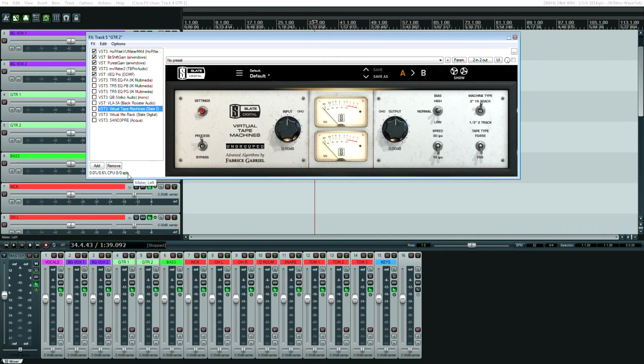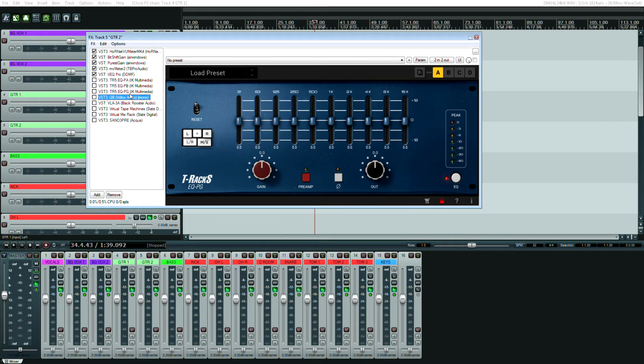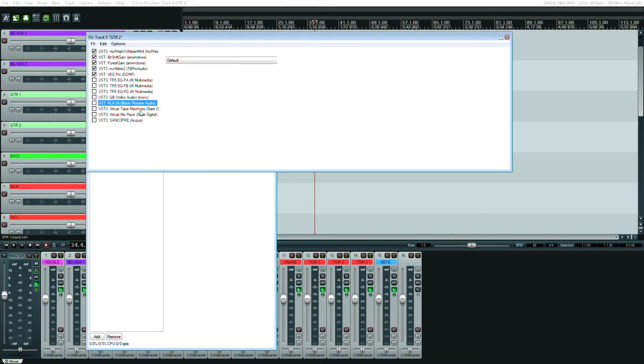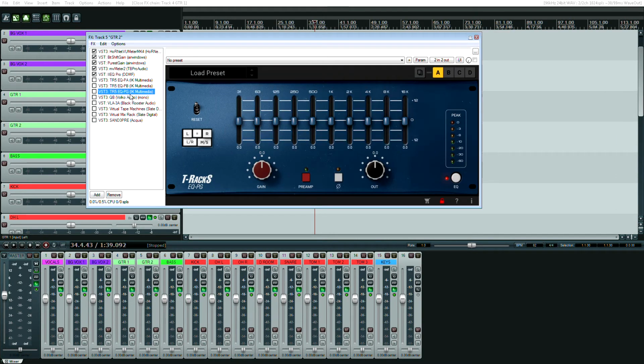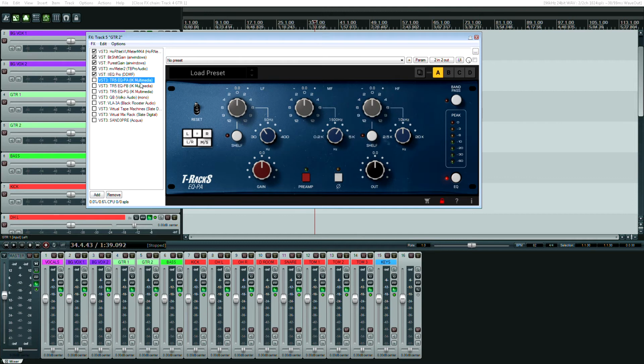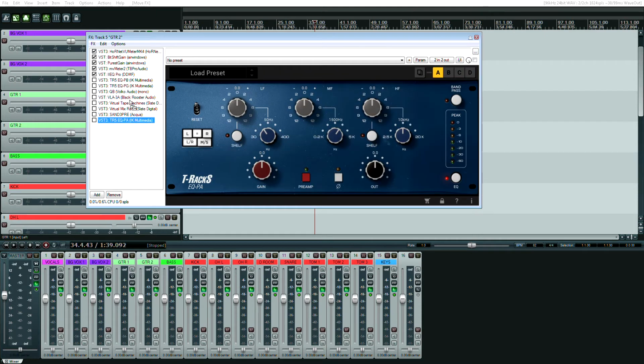And I'm not like an Acustica Audio fanboy because sometimes, hey, maybe the IKs sound better. Maybe sometimes the vocals sound better. I just want to have those as options. And if I really want to just, say, hey, I like this plugin better, I can always just drag and drop it.